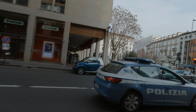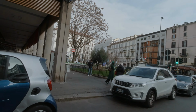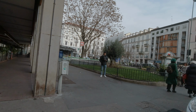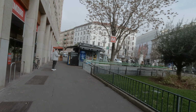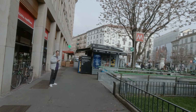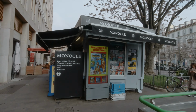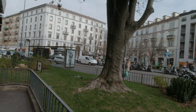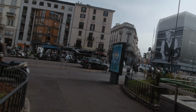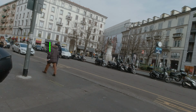And this is what happens when you see somebody who you want to get an image of. He's not walking fast, and I didn't capture him, but I know I can get him. So I get in front of him. So how can I get in front of him here? This is the guy here with the black shirt.